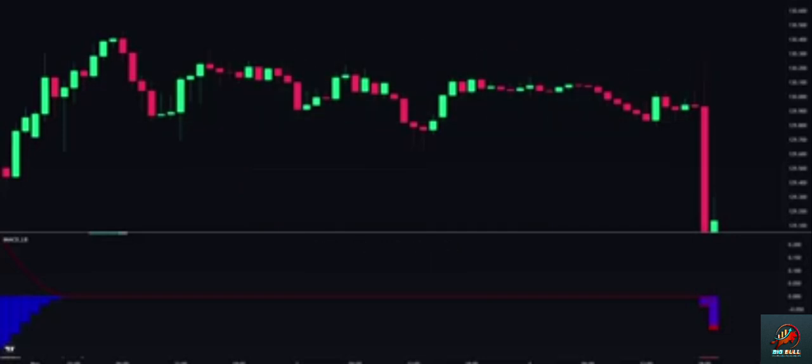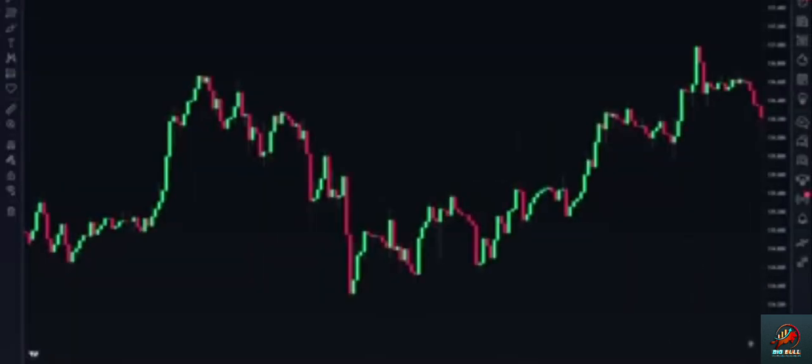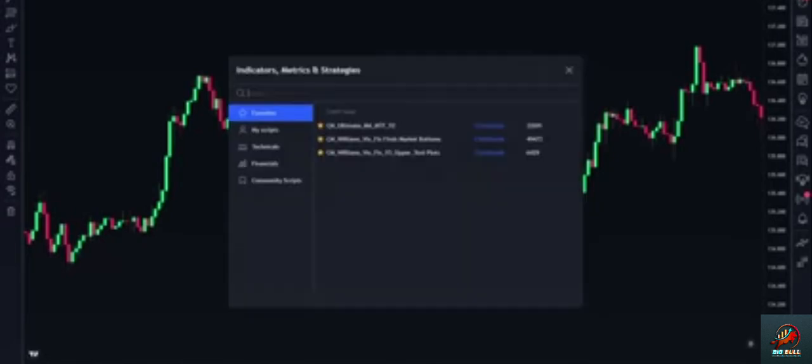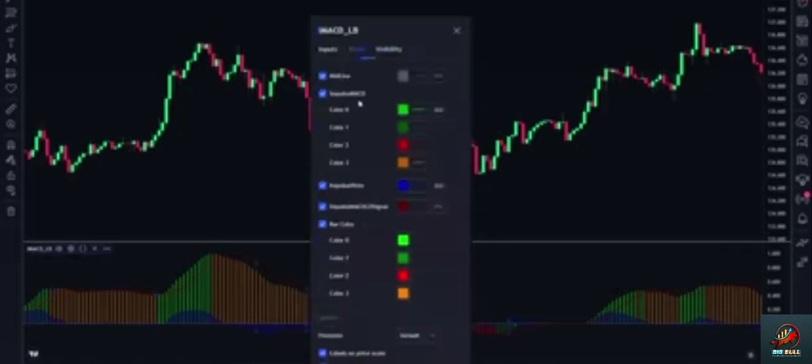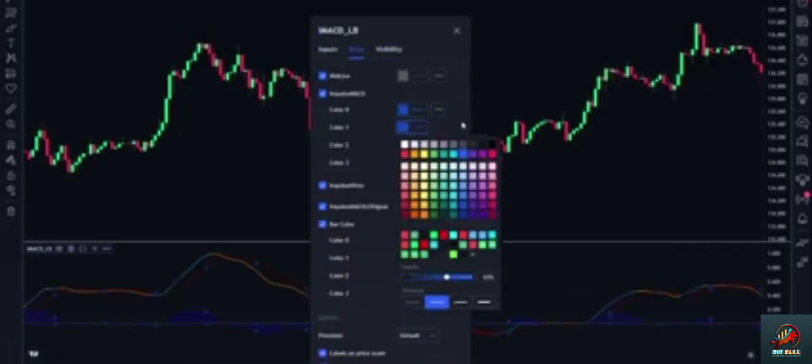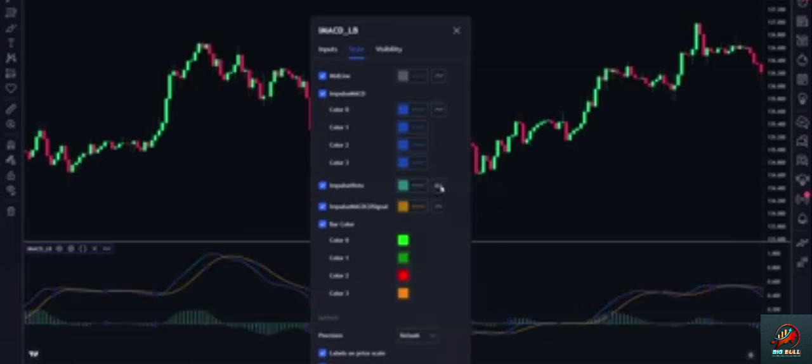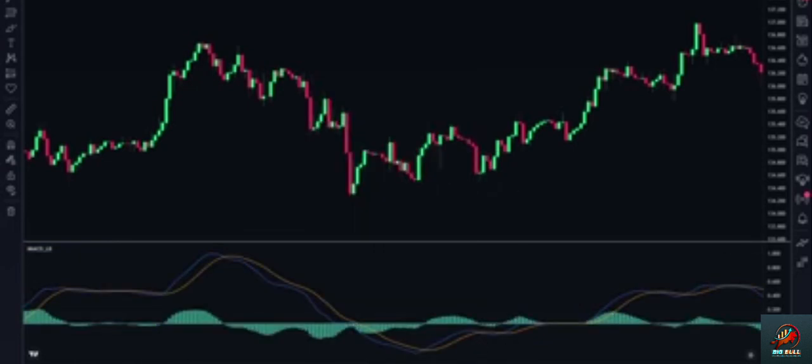And now, I'm going to show you exactly how to apply this indicator onto your chart, how it works, and the different strategies that you can use. So, the first thing you want to do is apply the indicator section, type in Impulse MACD, and choose the one by Lazy Bear. Next, once you've applied the Impulse MACD, we want to change the appearance of the indicator so that it's simpler to look at. And to do that, you go to Settings, Style, and follow this exact preset that I created. And as you can see, the Impulse MACD now looks much more organized.